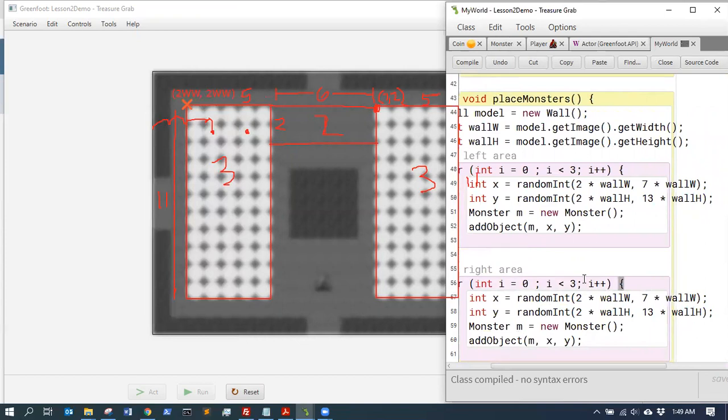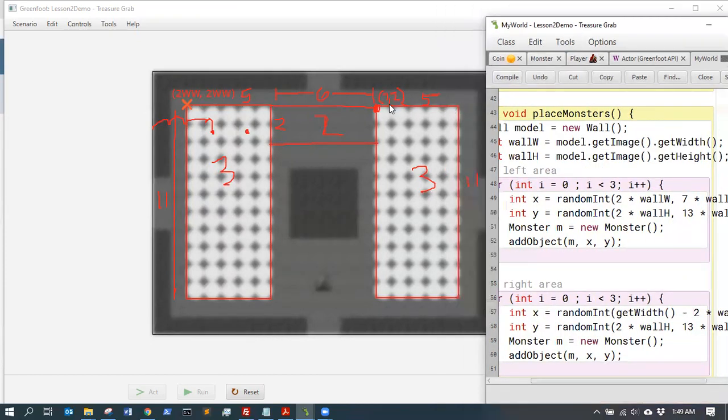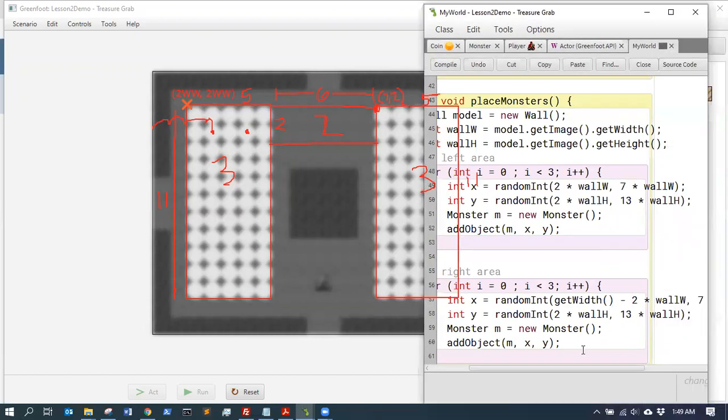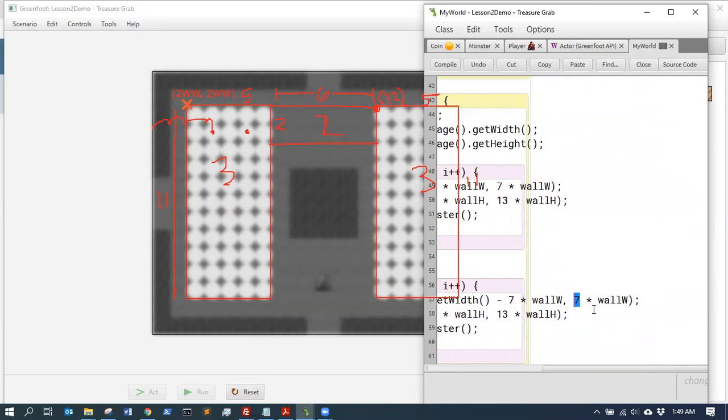This time the minimum is going to be get width minus 7 wall width, and the maximum will just be get width minus 2 times wall width. So minimum here, maximum here.